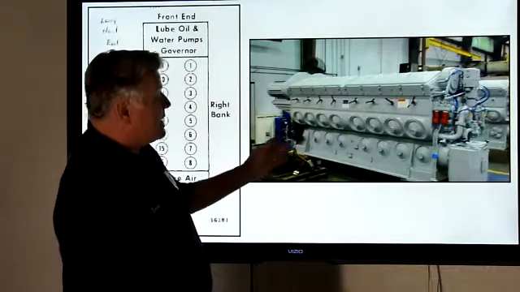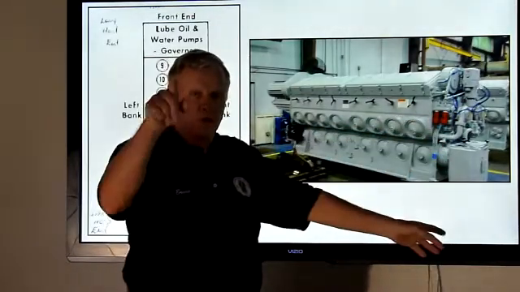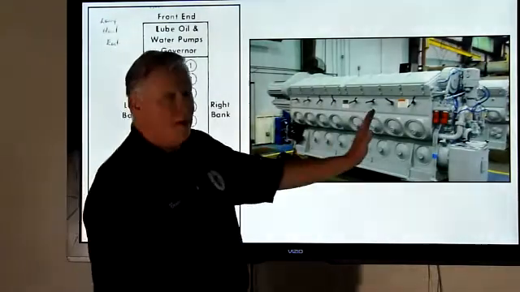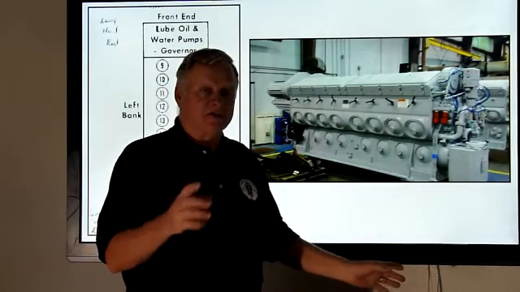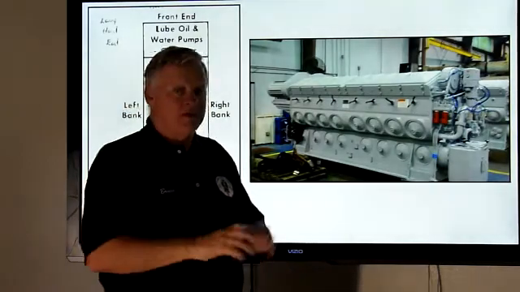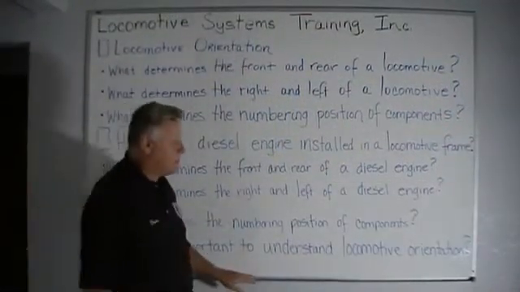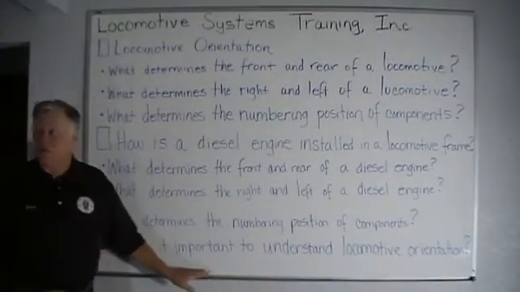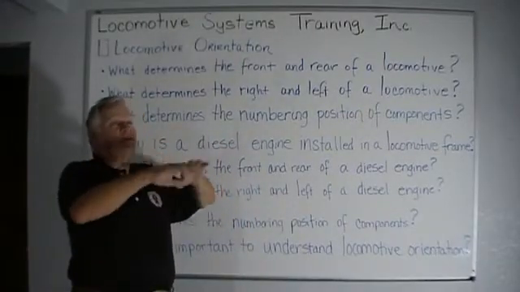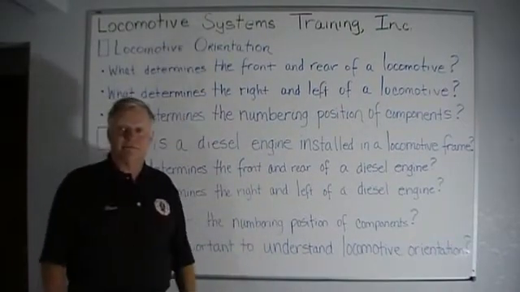So with short hood forward, the front of the engine faces the rear of the locomotive. The only exception would be a switcher-type locomotive with a long hood, cab, and no short hood — in that case, the letter F would most times be on the long hood end. That's about the only exception to that rule. Why is it important to understand locomotive orientation? Because first of all, it's federal law. The letter F determines everything — front, back, left, right, and every component's position. Once we determine where the letter F is on that locomotive, it literally tells us where every component is locked in. Thank you.